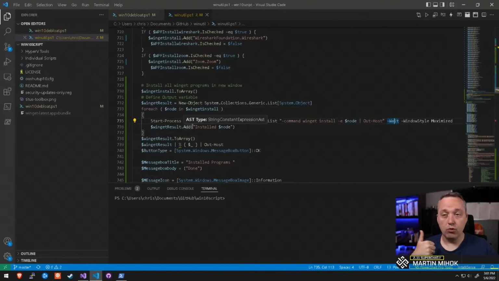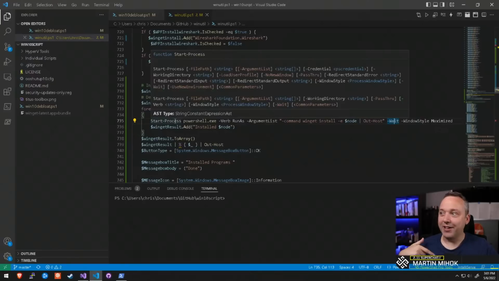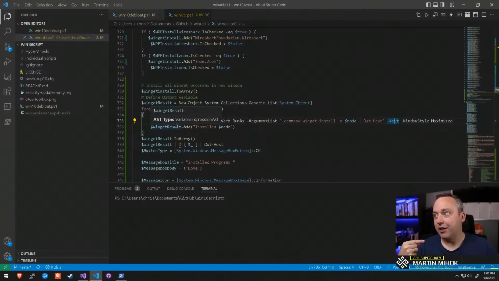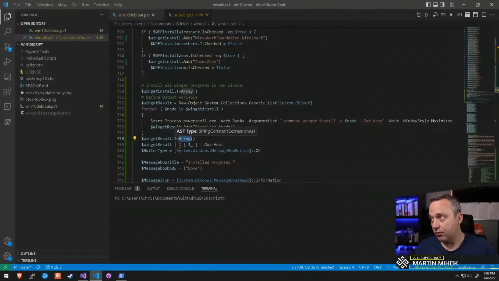It adds it to the winget result list. And then comes back and just kind of runs through everything in the array. Once that's done, this gets spit out, and that list, the results, get put to an array, and that gets outputted to the console. Most people will not see this.